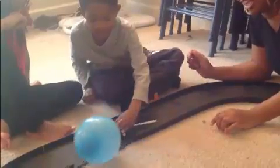Don't push it. Don't push it. You see it moving a little bit, right? But the wheel is off. Go ahead, Mo. Let it go. Let it go. It's gonna go off the table. Woo! You got it. Yay!